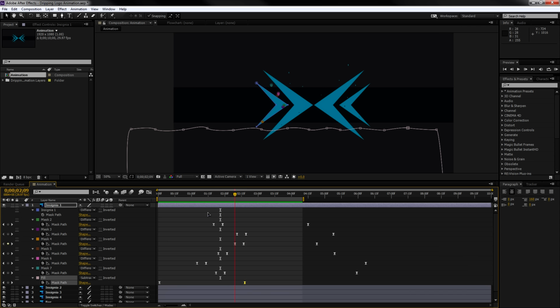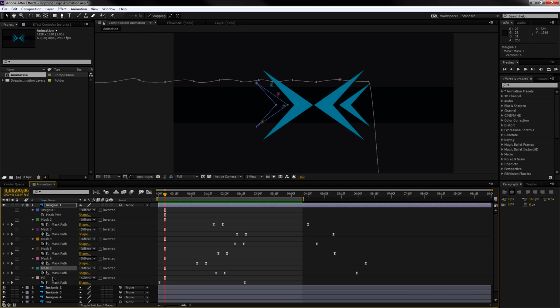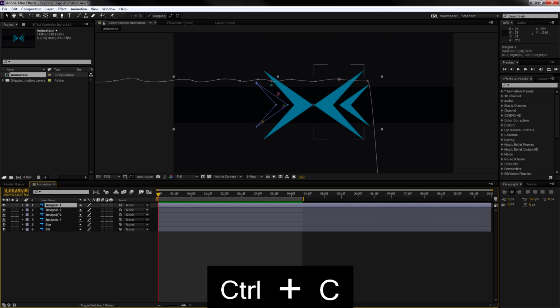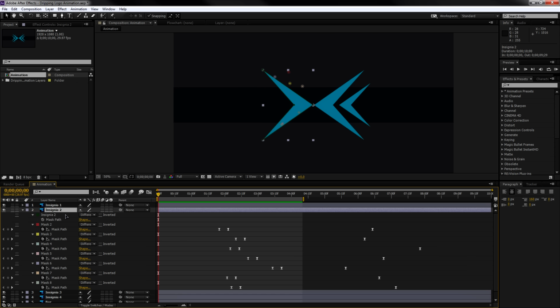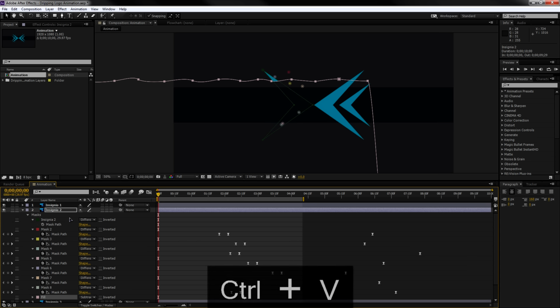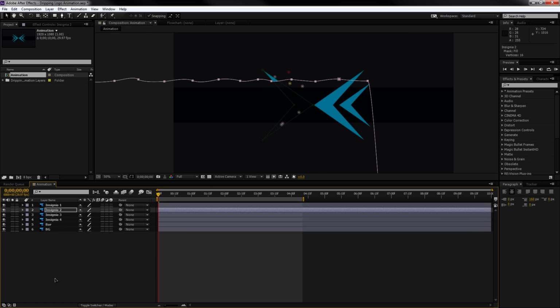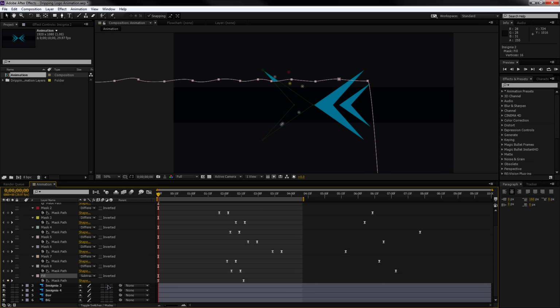Alright, so basically what we can do now is kind of do a bit of a copy and paste from this layer mask to the other layers. So what we're going to do is we're going to select the fill layer mask, and we'll go back to the beginning of the timeline here, and we're going to Control C to copy that, and let's close Insignia 1 and open up Insignia 2 and do Control V to paste, and so that will put the fill down at the bottom here.